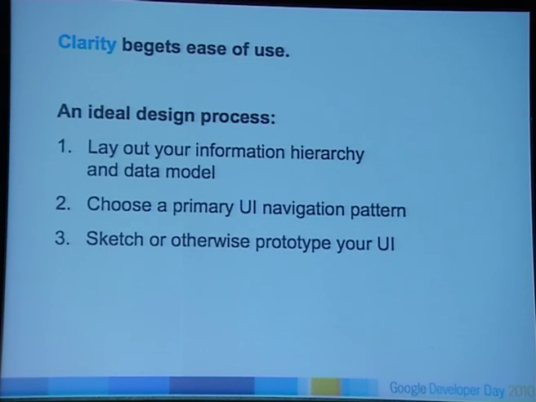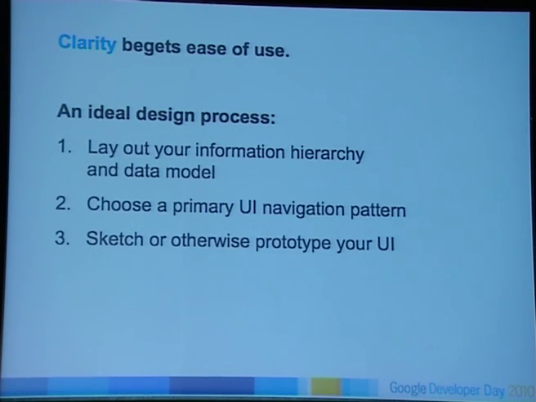First, think about what your information is, what the objects are that you're working in. If you're a developer, you've probably already thought about this. You've probably created an entity relationship diagram or a rough object model. But really laying this out in terms of what objects the user will be interfacing with, having that clear and very explicitly laid out, that's the very first step. I know this is pretty obvious, but oftentimes it's overlooked.